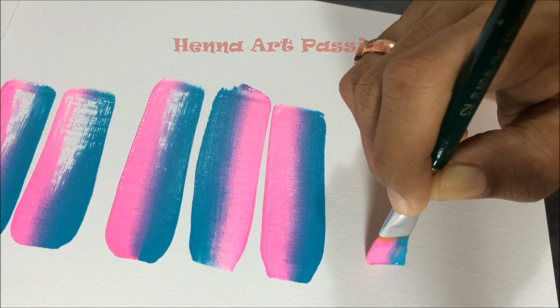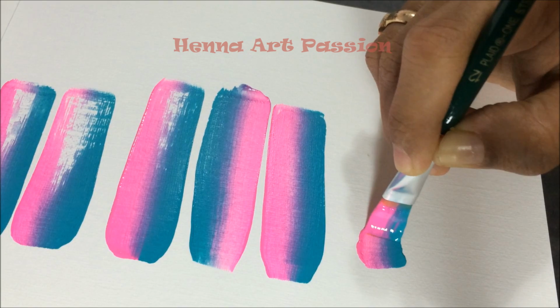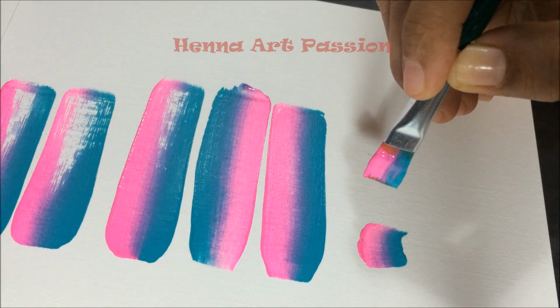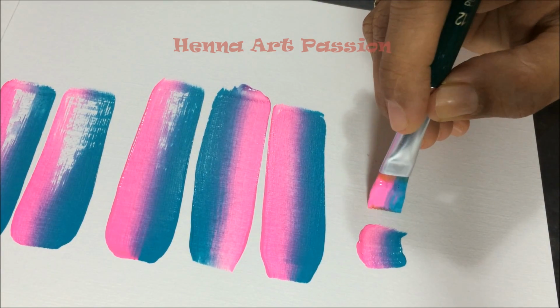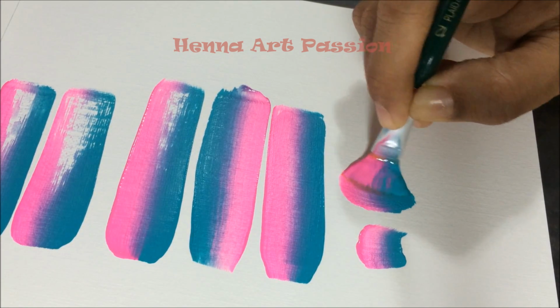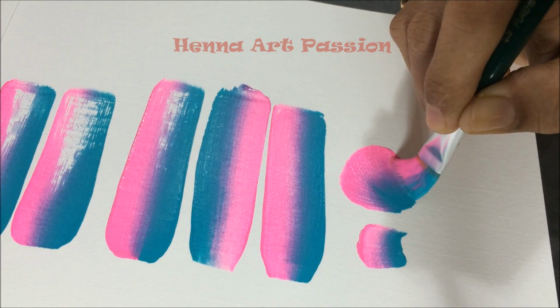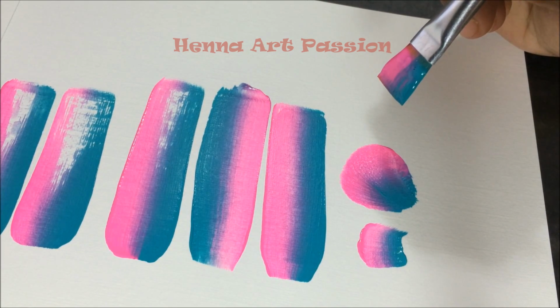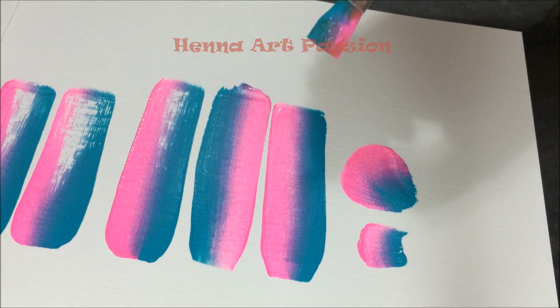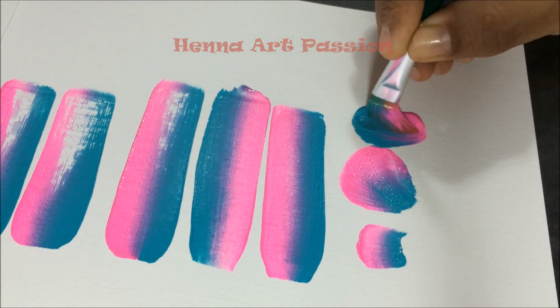Now it's time to share some stroke techniques. From my experience, I felt that position, pressure and speed of the brush stroke have a very big impact on the final result of your strokes. For example, watch carefully the way I am demonstrating here. If you keep only the chisel edge on the surface and give very little pressure, then the stroke would be small and colors are not well blended.